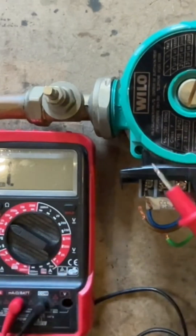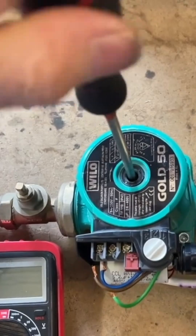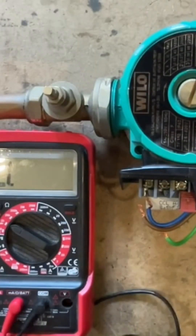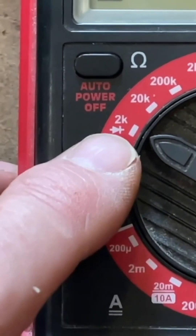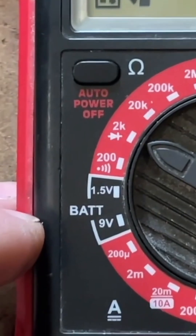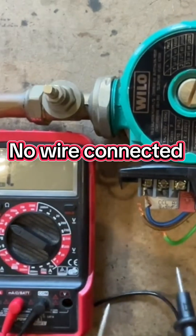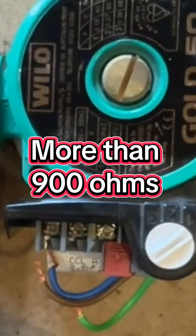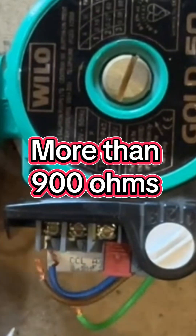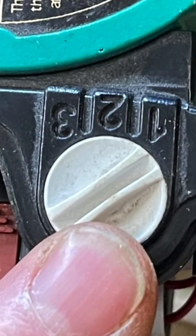It could be something like the shaft being stuck, so you can take it off and see if the shaft is turning and whether it's stiff. The safest way of testing pumps is with no power on. Set your multimeter to the 2k ohm setting and check between live and neutral. If you have less than 100 ohms the pump will need replacing, and if you've got more than 900 ohms the pump would also need replacing.